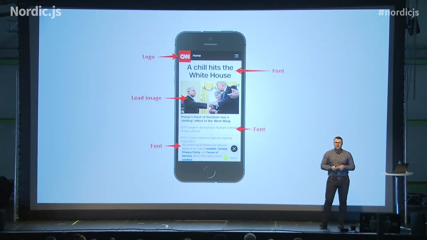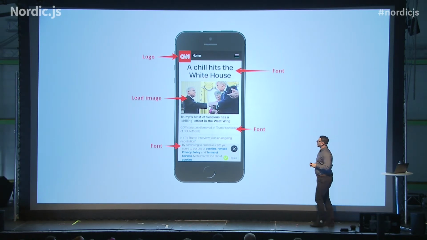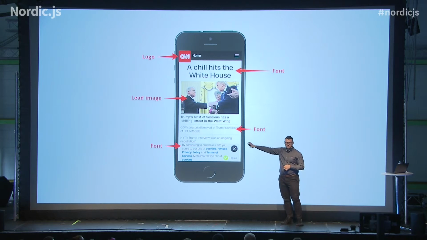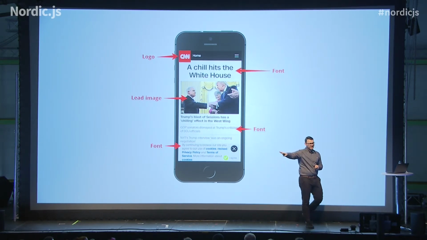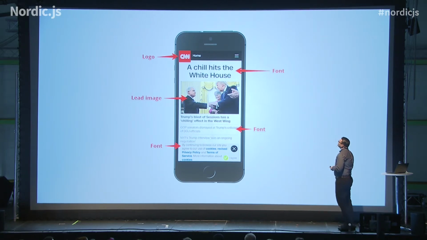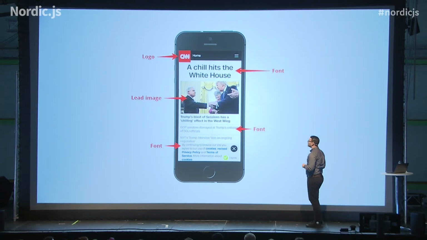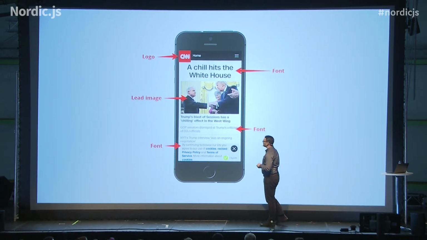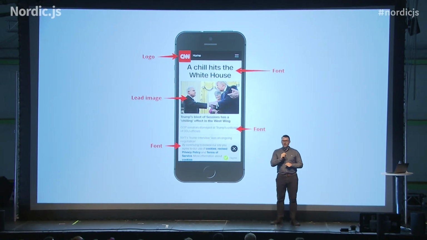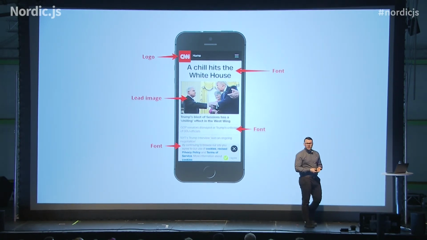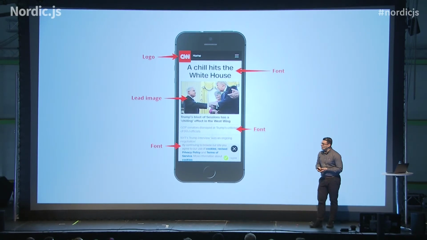Interestingly, with CNN, I don't know if you want to shout it out, that's fine. Anyone pick the font that they're using here? Looks like Helvetica, Comic Sans. Yeah, that's nice. It's actually a font called CNN. And I went and did a little bit of a test, and it was indistinguishably different to Helvetica. It was actually just a little bit thicker. But they were still serving 3 web fonts on this single page. And that came at a real cost.